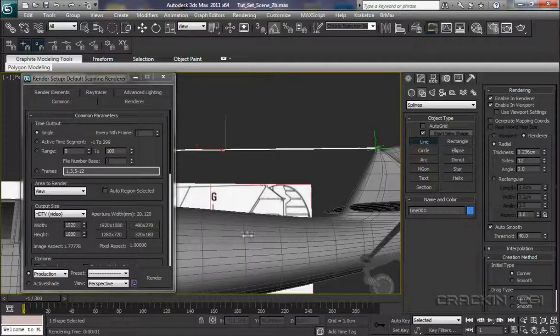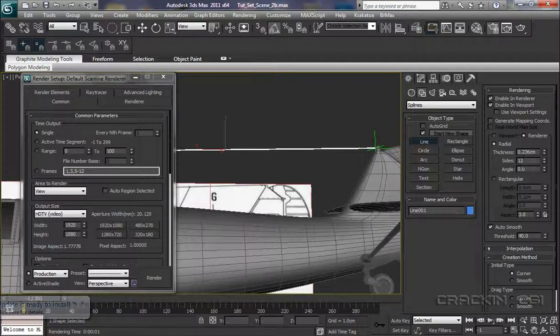enable in viewport. We've put it in that, and again this line has become thicker, and the reason for that is down here. We've got this spline line radial. We also have it down here as rectangular. If we were to uncheck that and check that, it'd come out as a rectangular section. We want it radial because it's representing a wire.